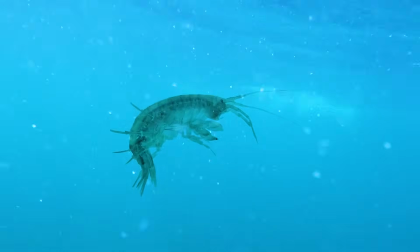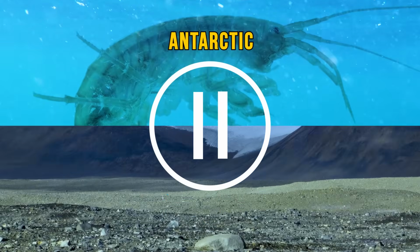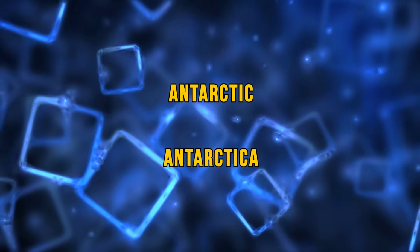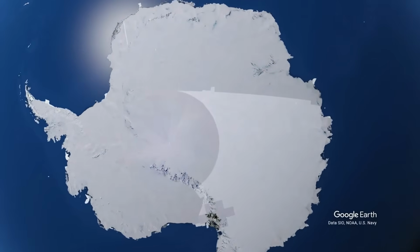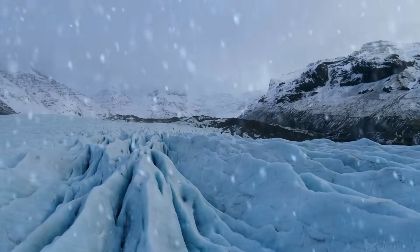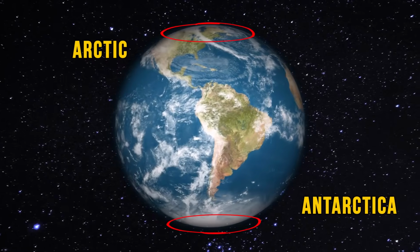Also, scientists discovered an underwater world in the Antarctic filled with hundreds of amphipods, crustacean animals similar to shrimp. Wait a minute, it happened in the Antarctic? But the McMurdo Dry Valleys are located in Antarctica. Well, the words are very similar, but what is the difference? Oh, and don't forget the Arctic. The Antarctic is the region in the southernmost part of Earth that houses the continent of Antarctica, and the Arctic is another land altogether. They have the same natural conditions, frost, ice, and snow, but they're located in different parts of the planet. The Arctic is at the North Pole, Antarctica is at the South Pole.